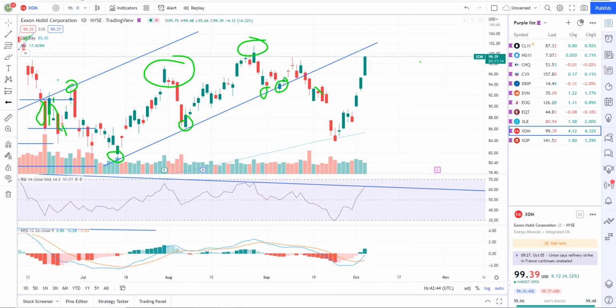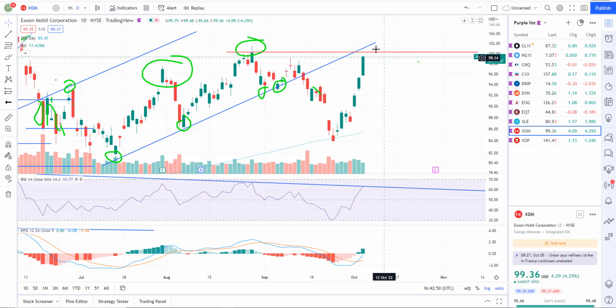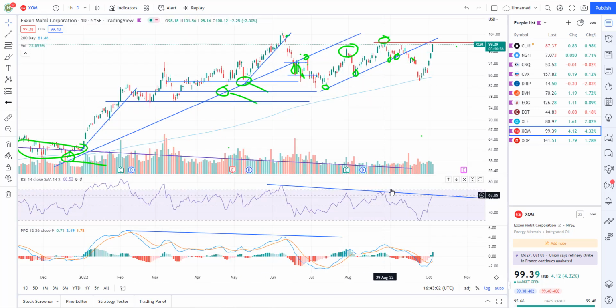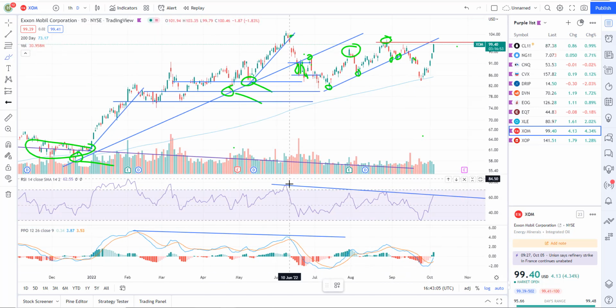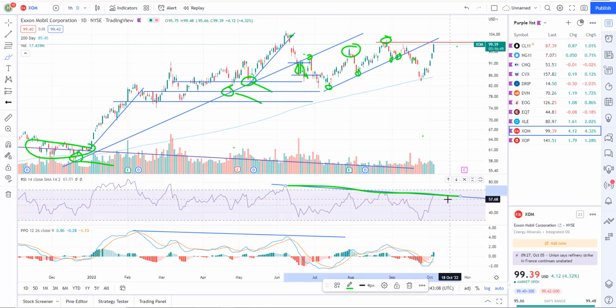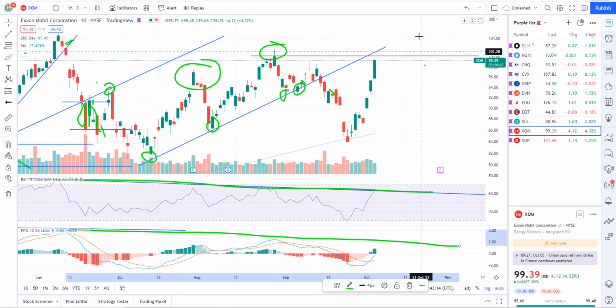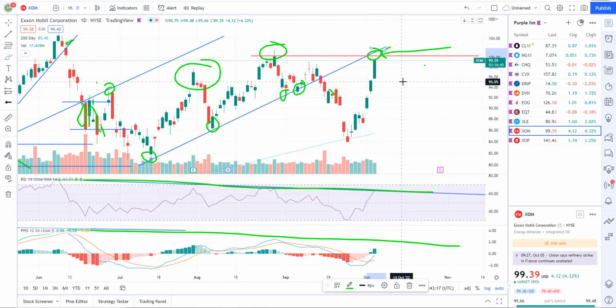And probably a new high. Right here is the former high. We'll probably get there today. A move right into that about 101 pretty much. Anything really over 150 will be a new high, and it will be a divergent high as well. You'll see the negative divergence here on the RSI and the PPO as well. So we'll pop up, make a new high, back test this trend line. It's objective to short, all right? Right in there. Makes sense to me. So I'll probably take a stab at that on the short here on ExxonMobil. So that's a new trade idea.